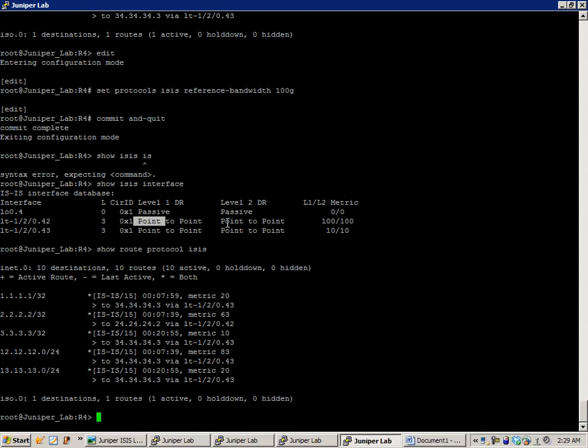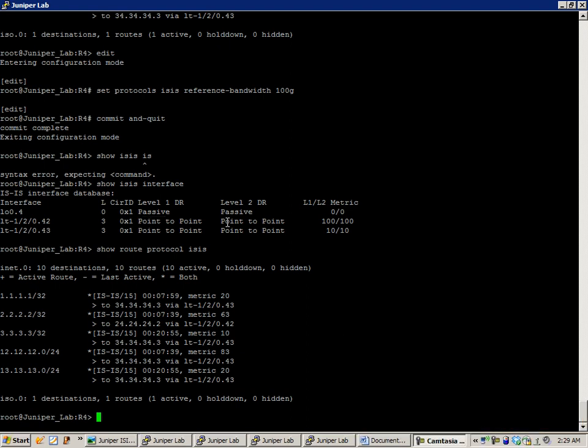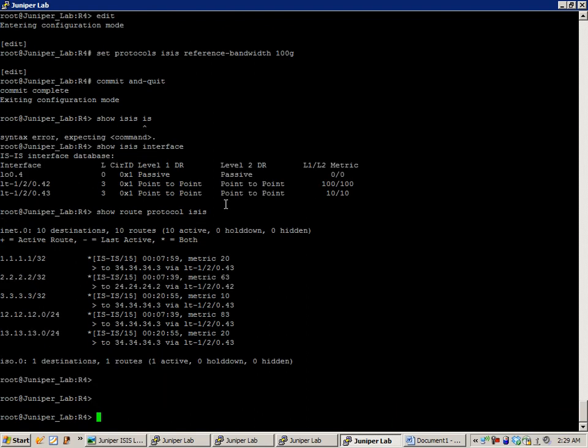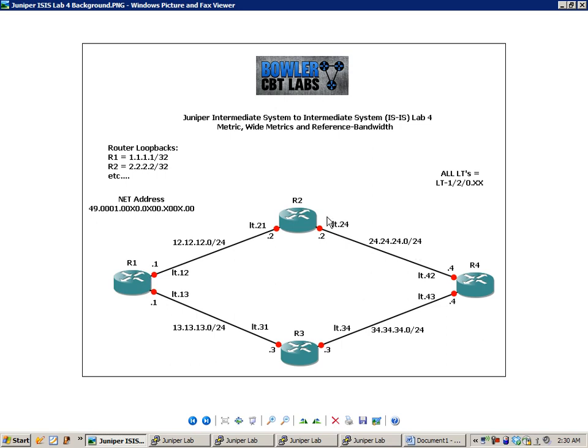So what we should see is that when we change to wide metrics according to our reference bandwidth calculation, like I was telling you earlier, the links on R1 and R4 to router 2 should now show a metric of 100.